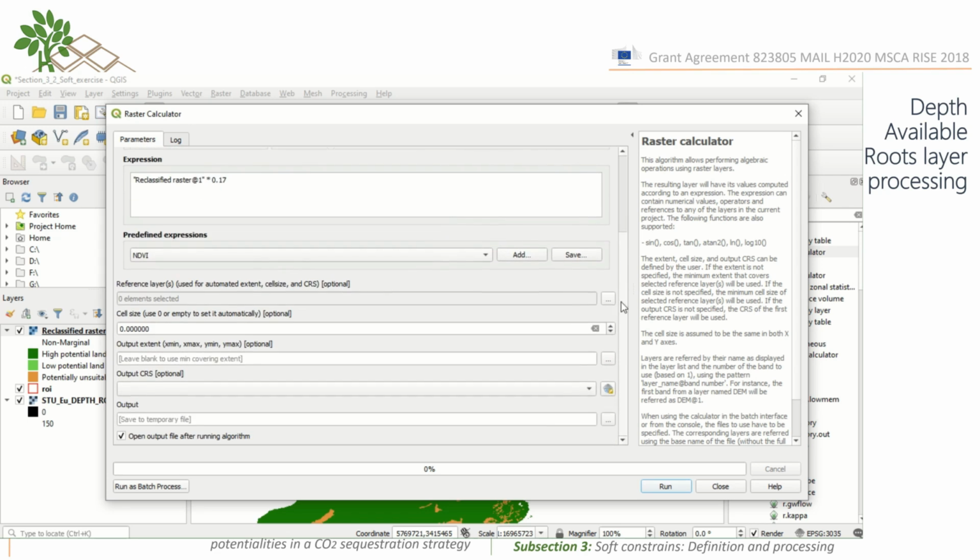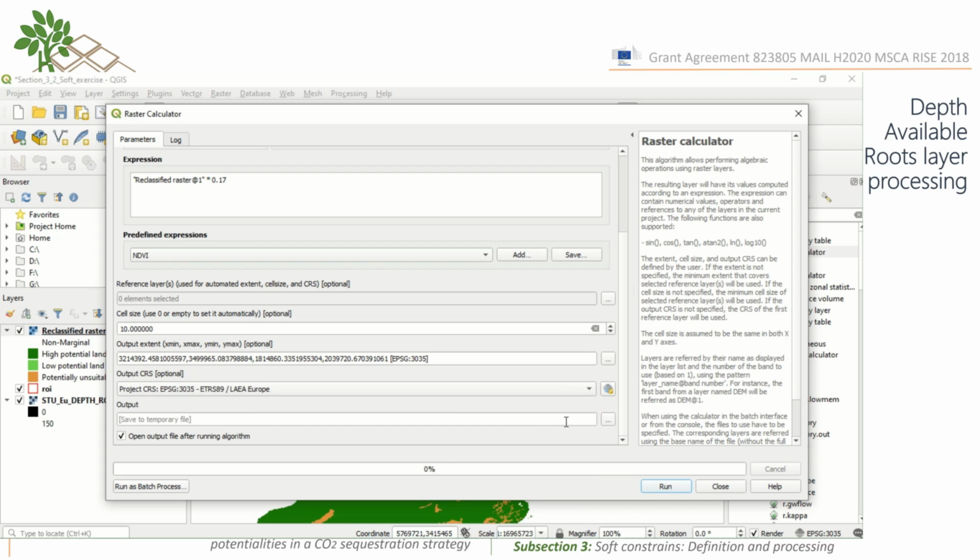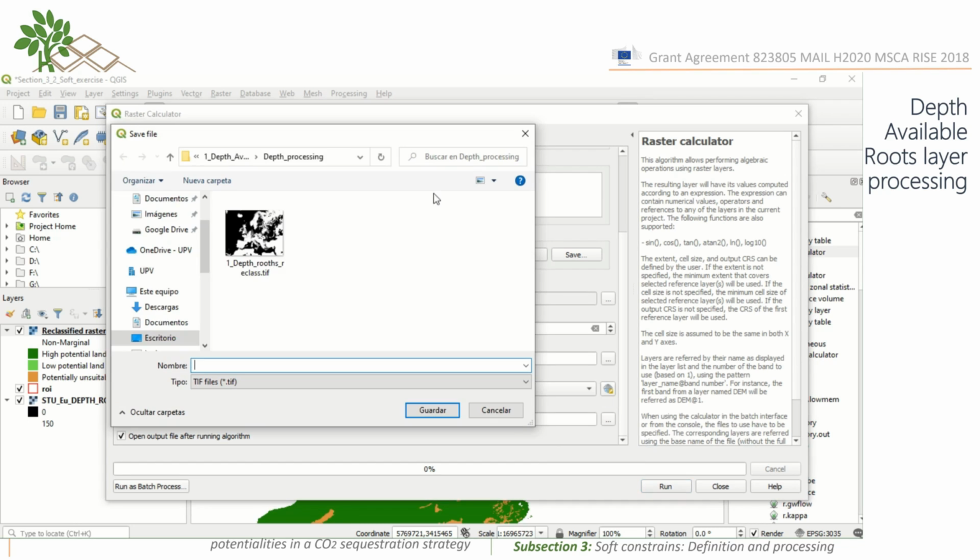About the other parameters, we only change the cell size to 10 meters. The output extent is the extent of the ROI, and the output projection is LAEA. Finally, we will give it a name and an output path.